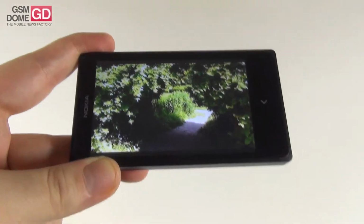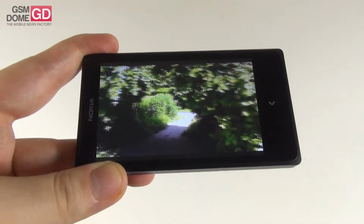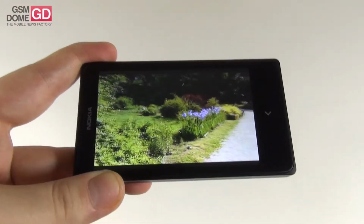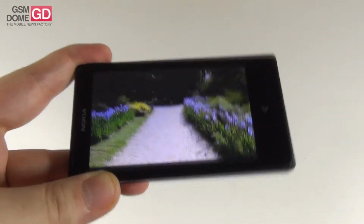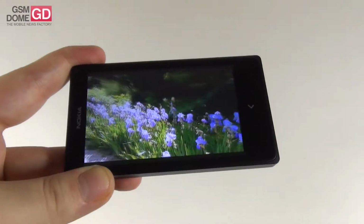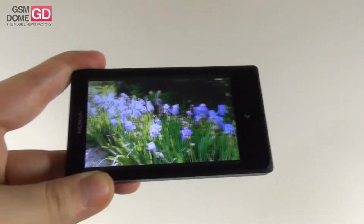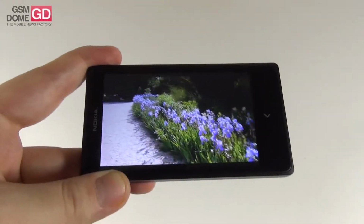I tried to capture them in 480p at 30 frames per second, at least the frame rate is good, the colors are good, and the contrast is good. Still, that does not mean I'm happy with it, especially since I remember exactly how the Nokia Lumia 520 took videos and I was pretty impressed by that.